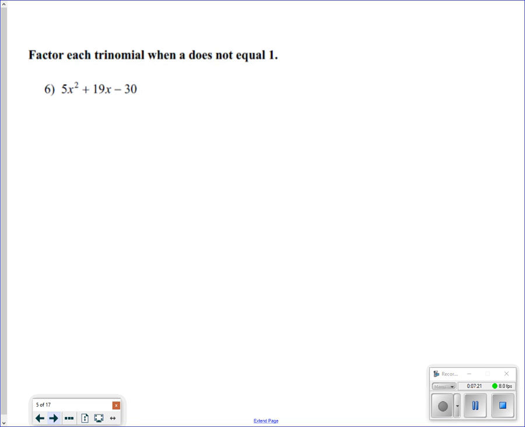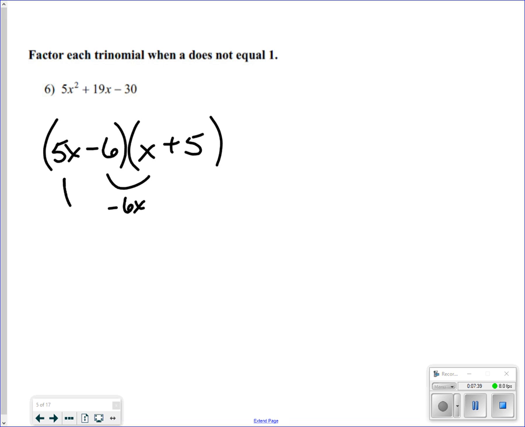Guessing. I'm going to multiply the two things that multiply to be 5. And then two things that multiply to be a negative 30. So that becomes a little bit more complicated. So negative 6, positive 5 would be a guess. And you're going to find that I am going to probably guess correctly every time here. So check the inner, check the outer. If these two add up to the middle, which they do, then I guessed correctly.